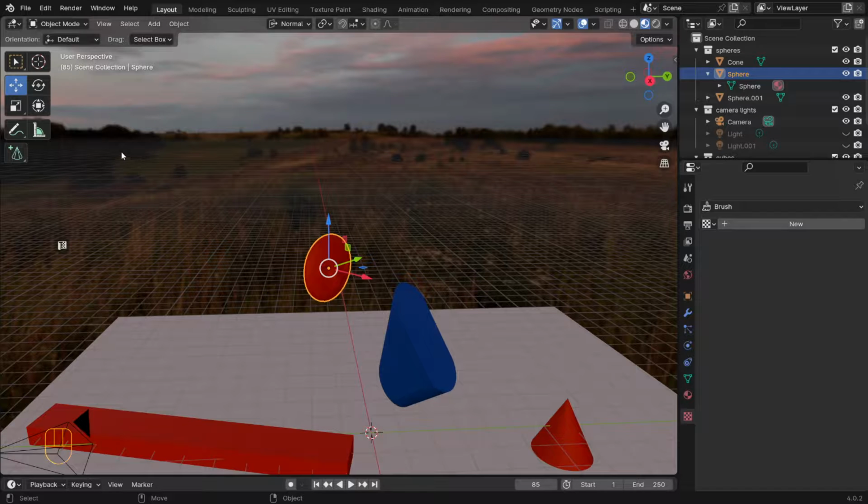For Object Mode, Object Mode Global, I've got a bunch of installed add-ons and stuff like that. We might get into those later, but like Insert Keyframe, Shift W, that might be a different key for the non-industry compatible. So stick with industry compatible if you're going to follow this tutorial.